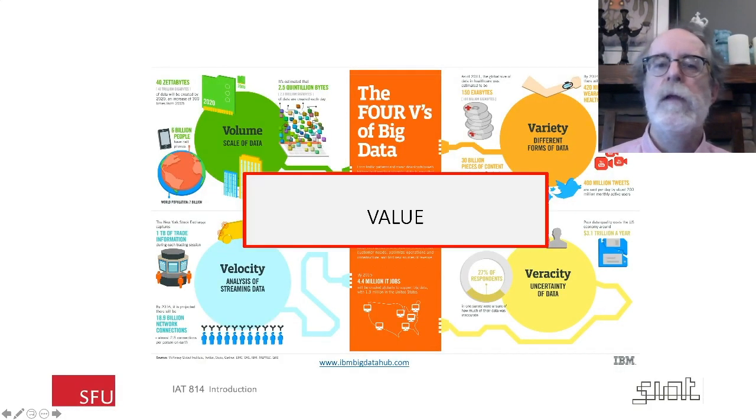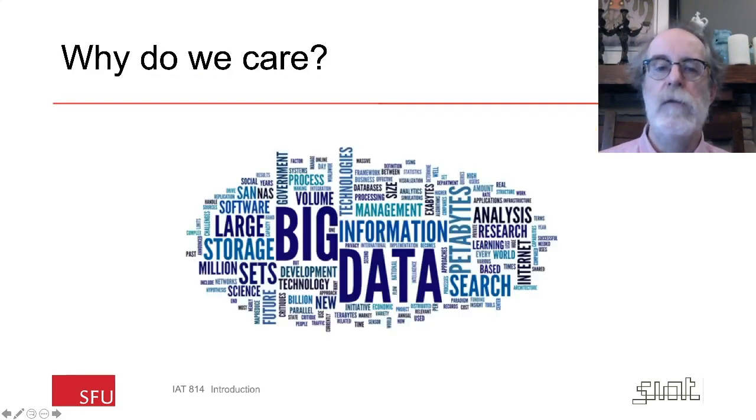So the thing that's new about visualization is the massive quantity of data. And IBM has suggested that there are 4 V's: volume, that is to say the total quantity of data; velocity, the number of new data that are arriving every day; the variety of information; and the fact that some of that data is not of ideal quality, in the sense of you not knowing for a fact that things are true. And so what big data, visualization, and visual analytics is about is to try to derive value from the massive quantities of data that's arriving.